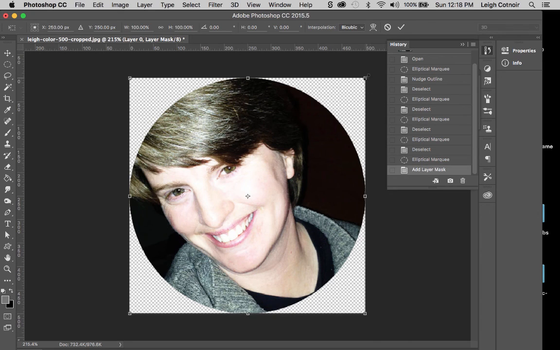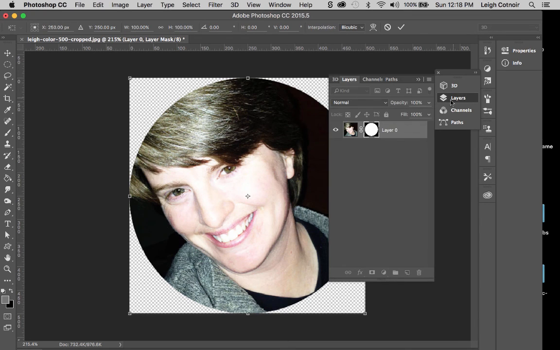I can tell because of all these little boxes around the edge of my document. If you try to go backwards and it makes a little beeping noise, you might want to see if you're currently using a tool. Sometimes people get really frustrated and can't figure out why something's not working. Maybe they're in the middle of using a tool. All you have to do is use the Escape key to get out of it, and then you can use your history panel.